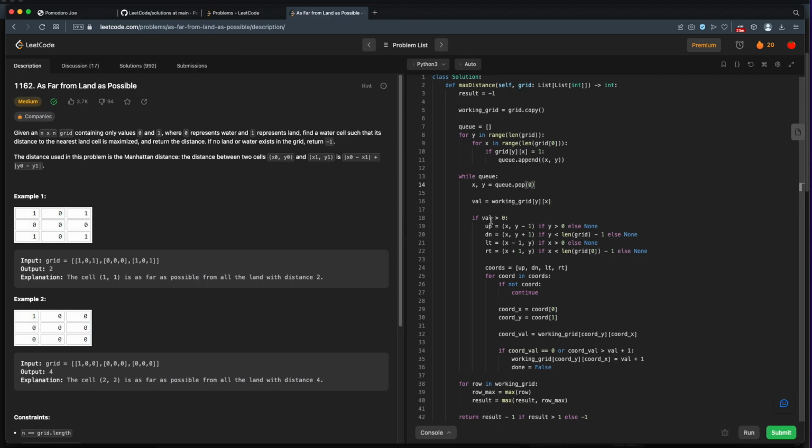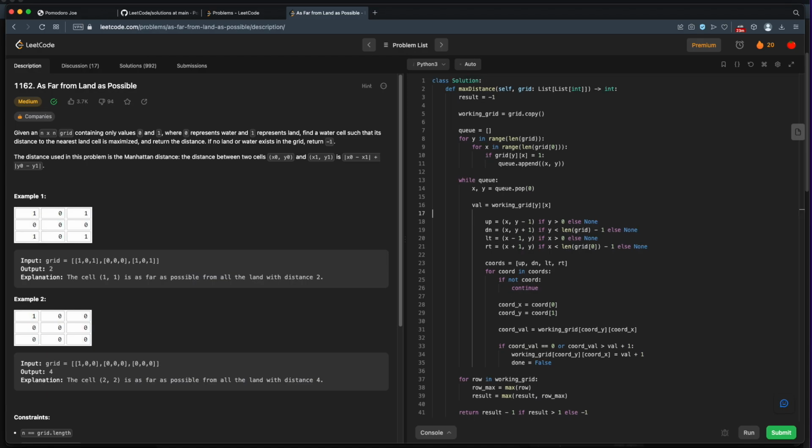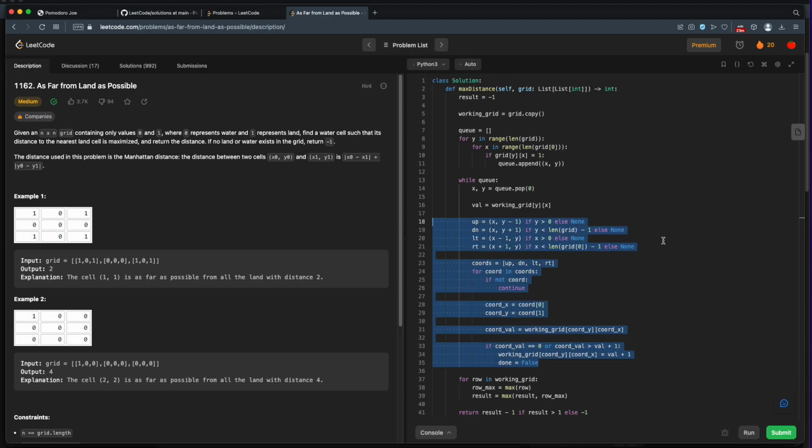We'll grab some land coordinate out of our queue, and grab its current value. I probably don't even need the check that we actually have land anymore, because we know it's greater than 0. So let's get rid of that, and we can indent all of these. Even better. What else can we change here?